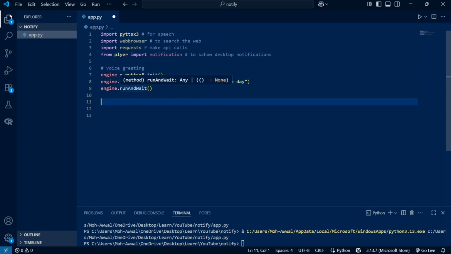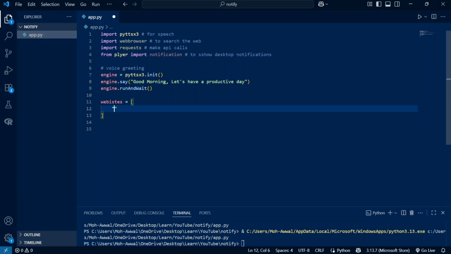It's basically just webbrowser.open, usually the open function inside our particular module. So we need multiple websites, right? The best thing to do is to store them in a list, then iterate over the list and open those websites. So I'll create a list here, let's say websites, a list of websites. We have to put the full link.